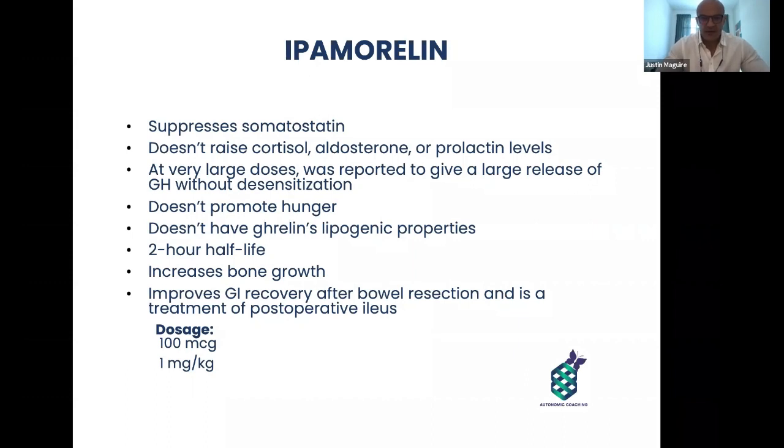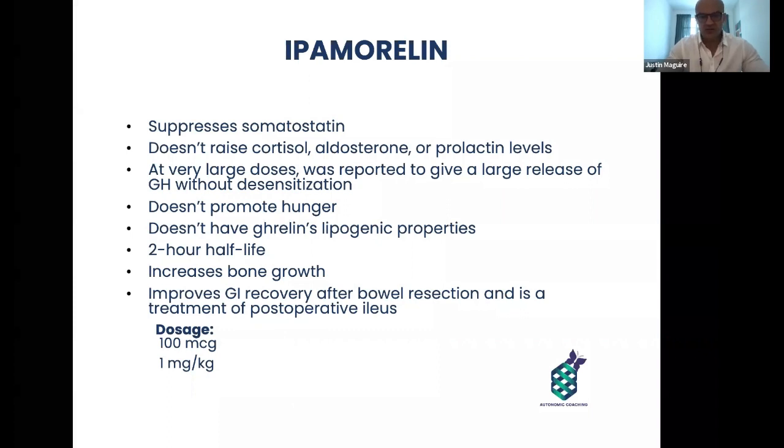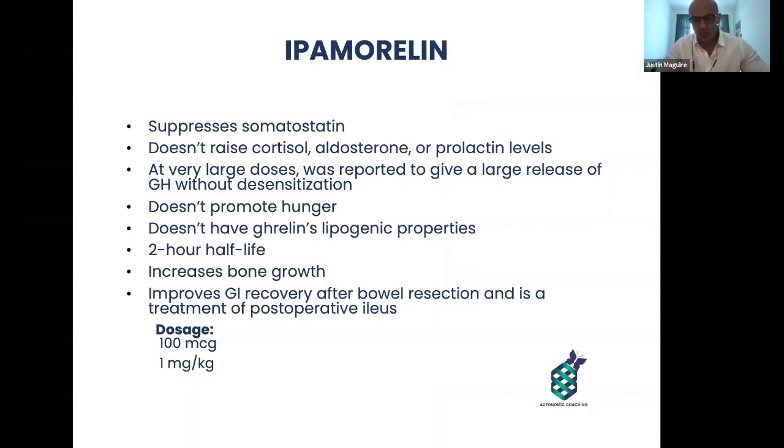So the first peptide over here, ipamorelin, suppresses somatostatin. Okay, so this helps in cases where one might have extreme constipation, may have extreme bloating, bowel toxemia. Ipamorelin is a really good peptide to help with and to remove the likelihood of an increase of bowel toxemia due to poor transit time in the gut. It doesn't raise cortisol, aldosterone, or prolactin levels. Therefore, it does not have a dramatic negative impact on the adrenals, unlike normal 191 sequence growth hormone, which does.